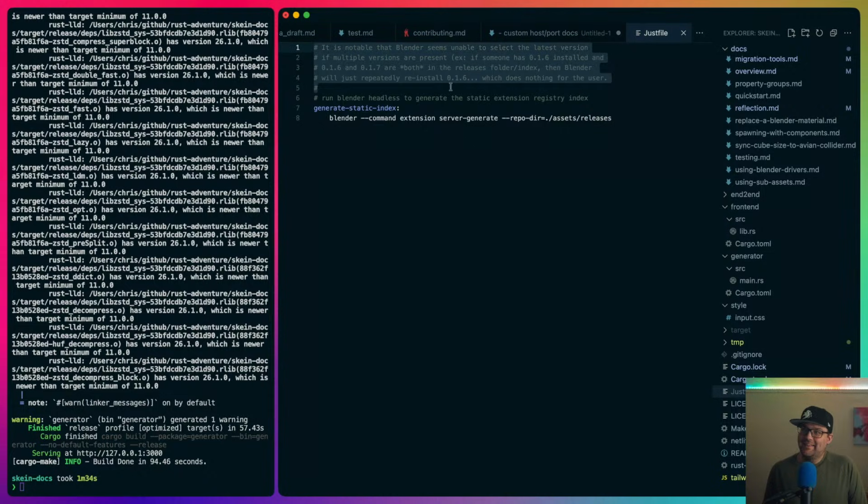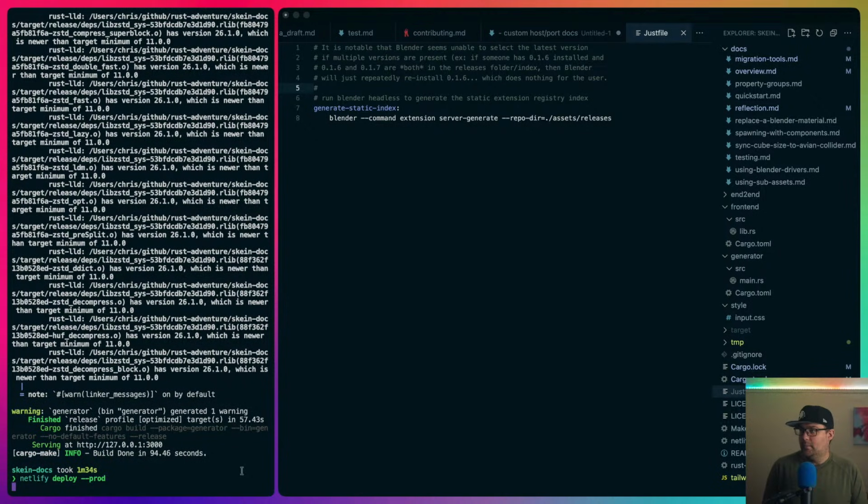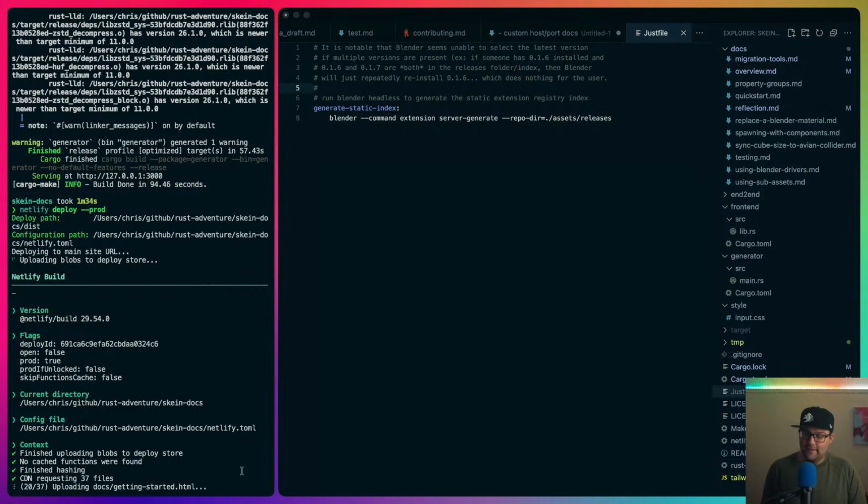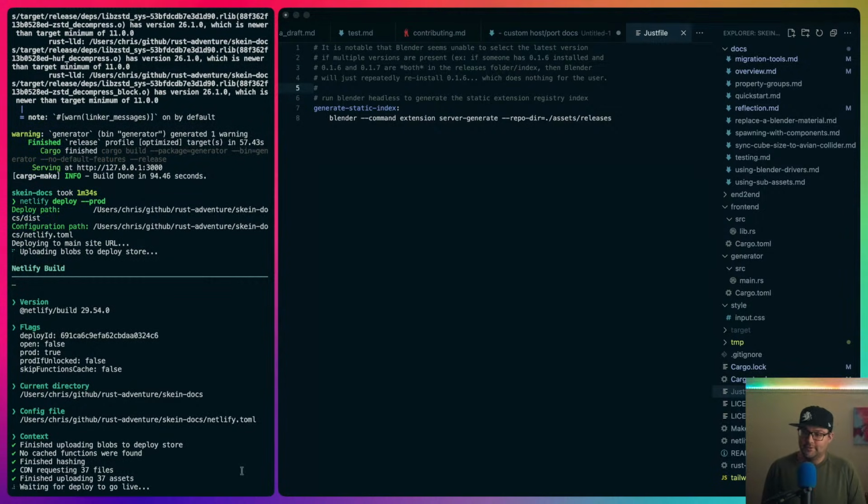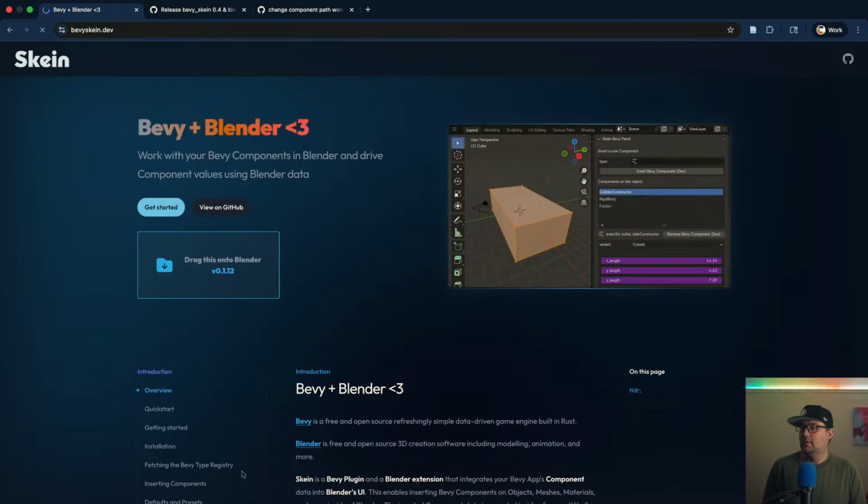I added this note for myself because I did test allowing older versions to show up, and it seems like Blender will just repeatedly reinstall old versions if they exist, which is awful. Cool. So now it's 0.1.13.